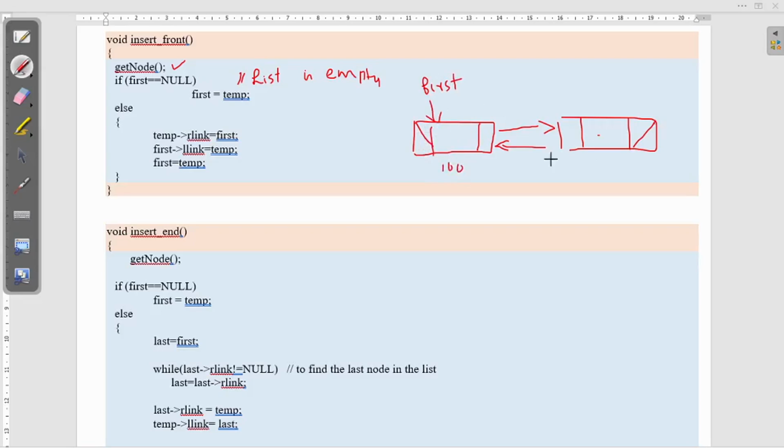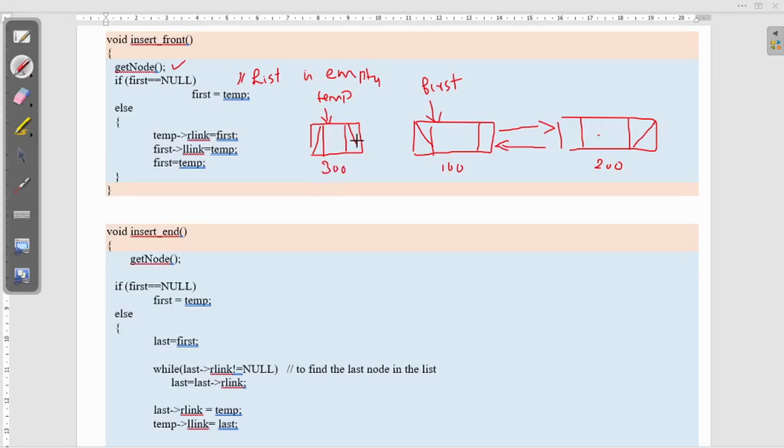Let's assume this is 100 and this is 200. Since it is insert front, when you call insert front, getNode will be called. So one new node is created, and this portion will be null, and the name of this node is temp. Let's assume the address of this is 300. So temp is nothing but 300.